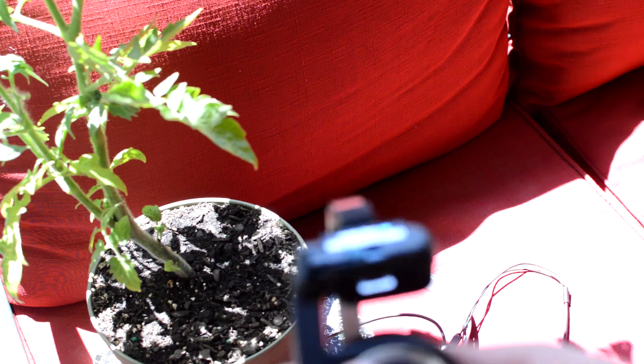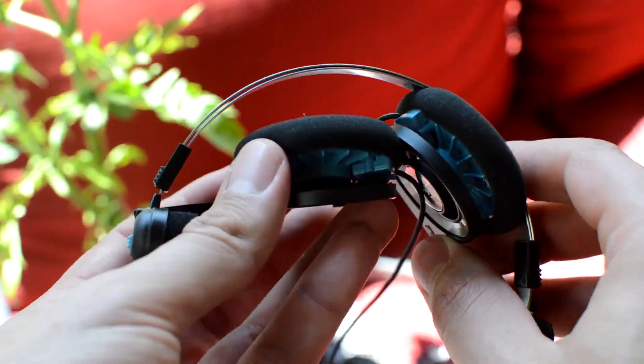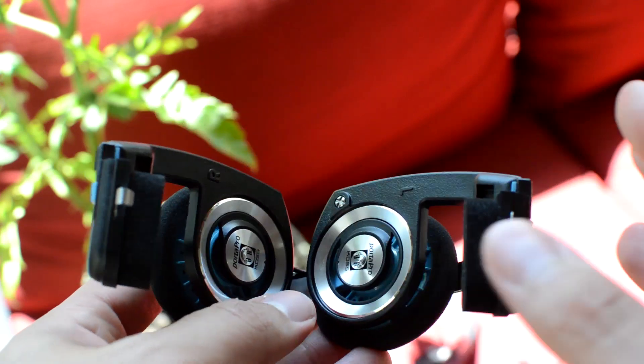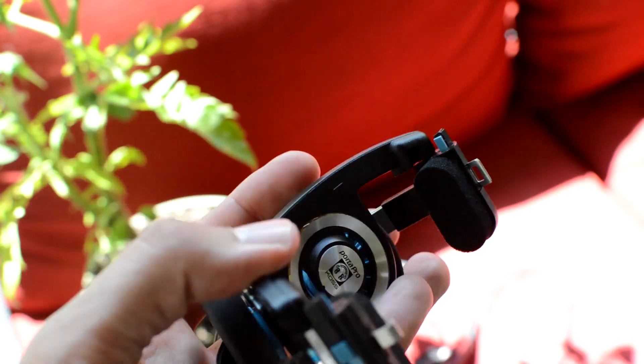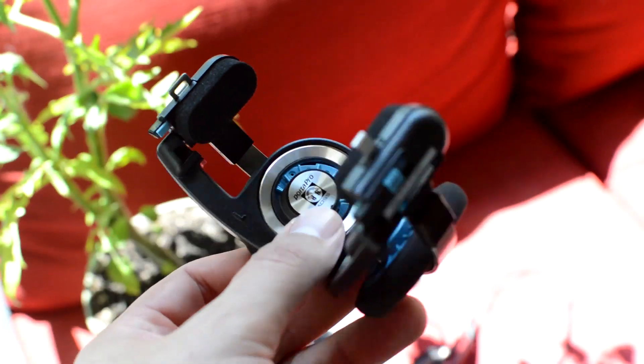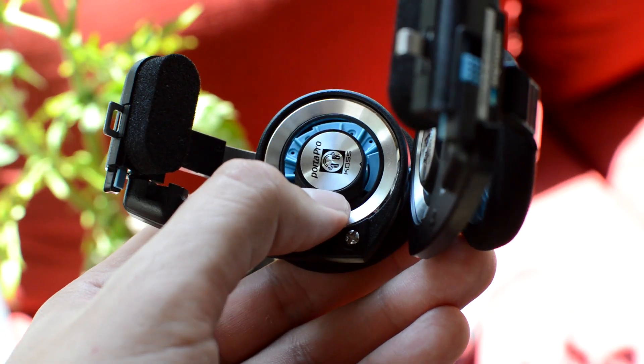I've used quite a number of different amps, which I'll have in the official article linked below. The Porta Pro comes with a carry bag, which is cool. It's a little pricier — the KSC-75 goes for around $20, the 30i anywhere from $30 to $40 (sometimes less; I got mine for around $20 on Drop). The Porta Pro generally goes from $40 to $50. It has a unique adjustment where you put your thumbs on both sides and push up to make it bigger. These would probably accommodate most heads comfortably.